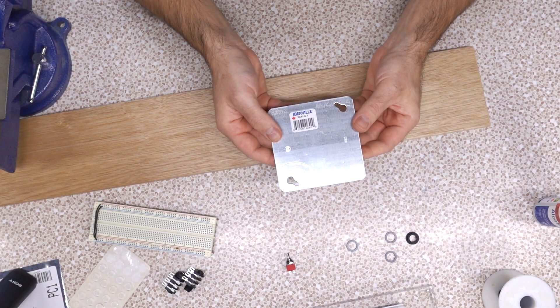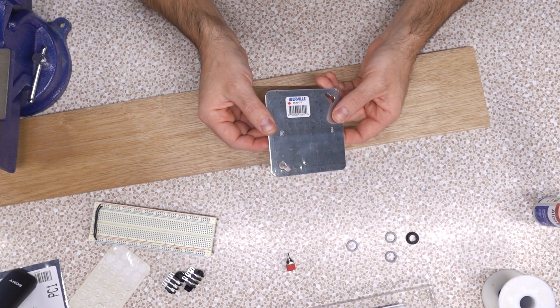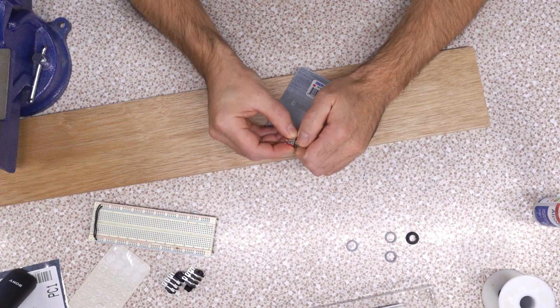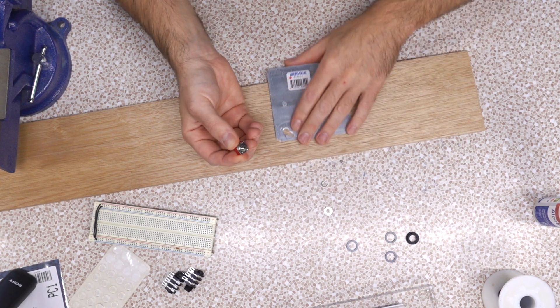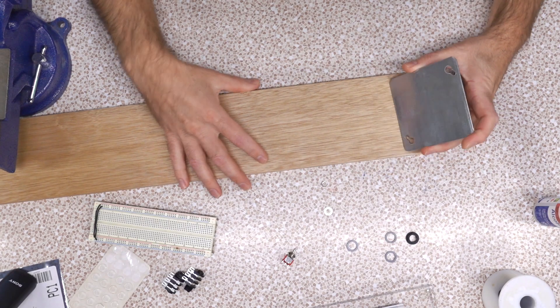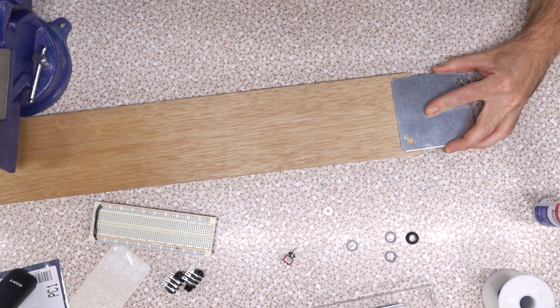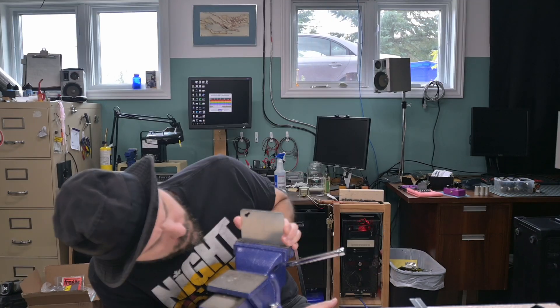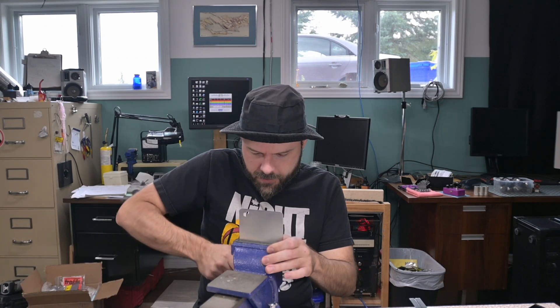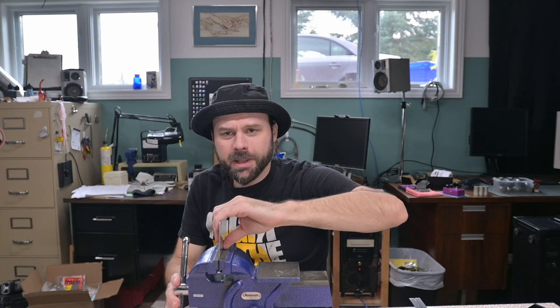I'm gonna need something to mount the fixtures — the jacks and whatnot — to. Here's just a bog-standard metal plate. This is a box cover for electrical enclosures. Hey, maybe I saved myself a hole — I could probably mount that switch right in there, save myself having to drill another hole. So I need to bend this. I just want a little snoot of it bolted on to this board — maybe about this much — so I'm gonna square that up. We haven't got any fancy metal brakes here; I'm hoping if I just stick this in my vise right along that line... Gotta be precision. This has gotta be like 18 gauge metal.